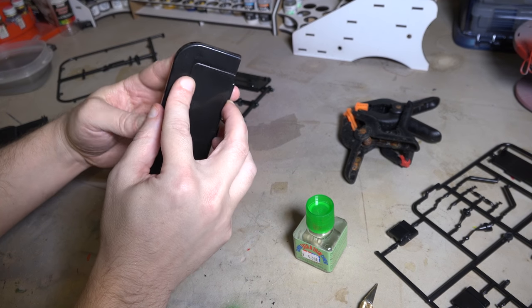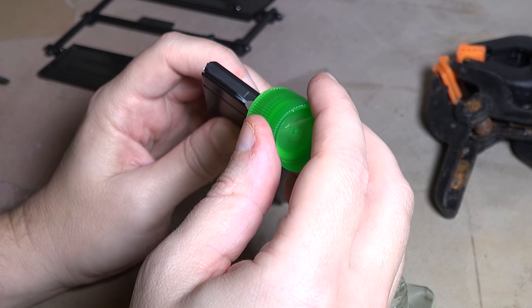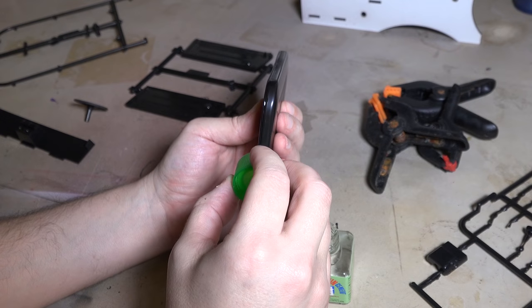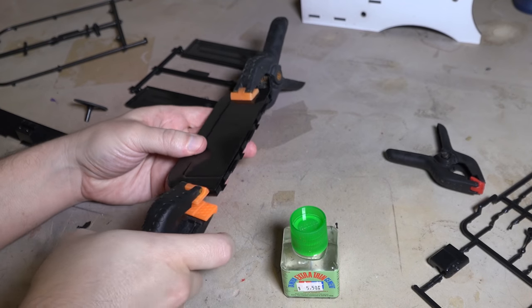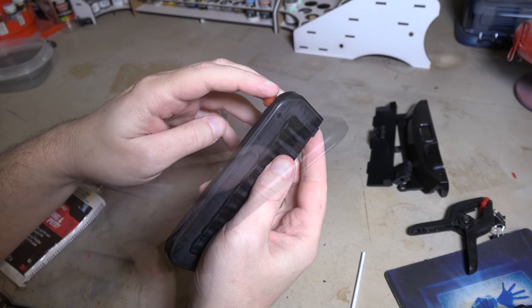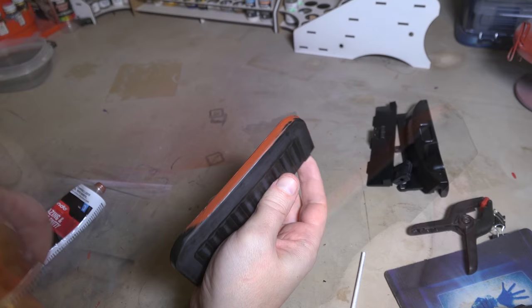With all the parts deburred, now we can glue everything together, and use clamps to hold tight. Once all the parts are glued up, everything gets a light sanding. Then we fill and clean up any imperfections. We'll be right back.